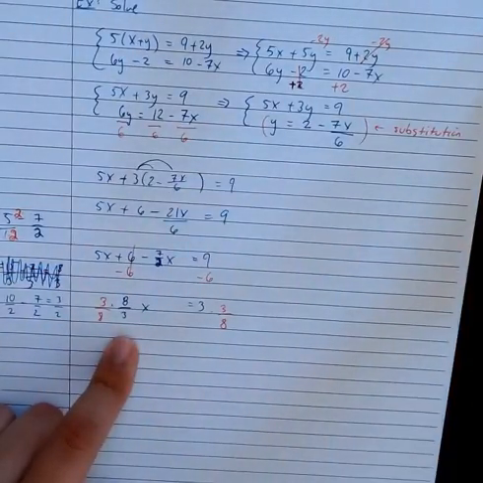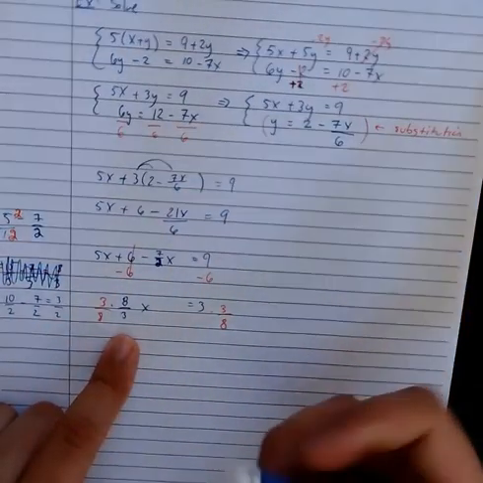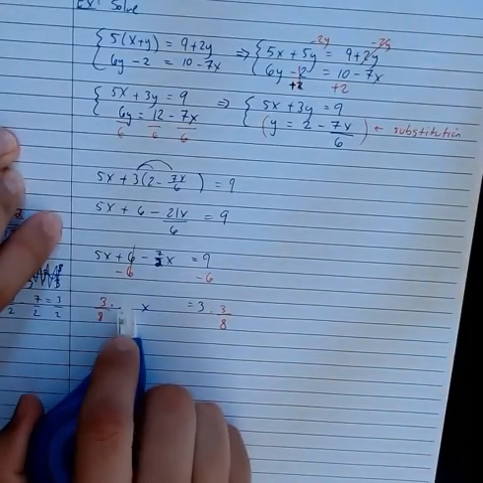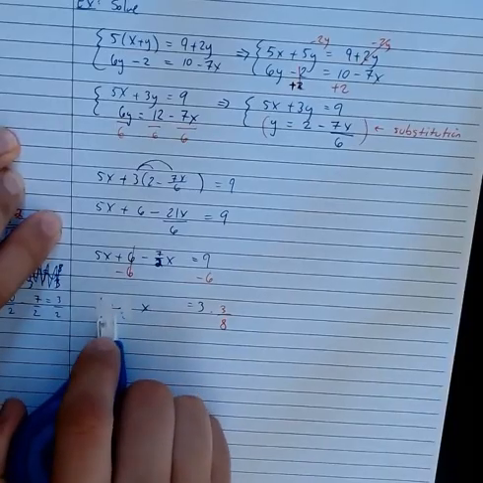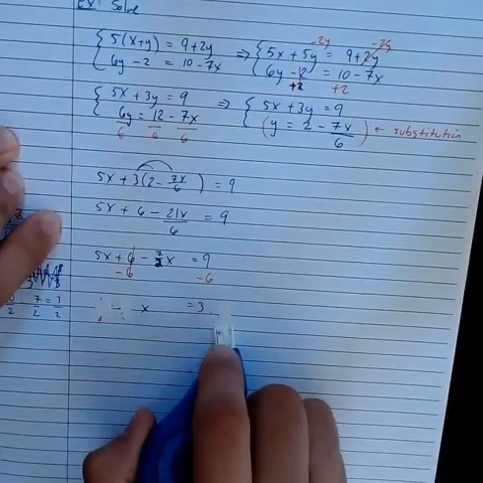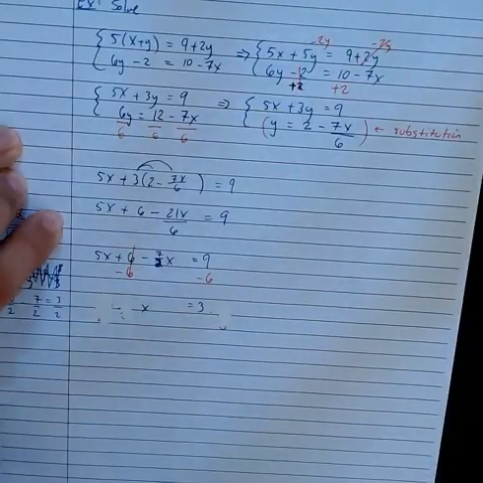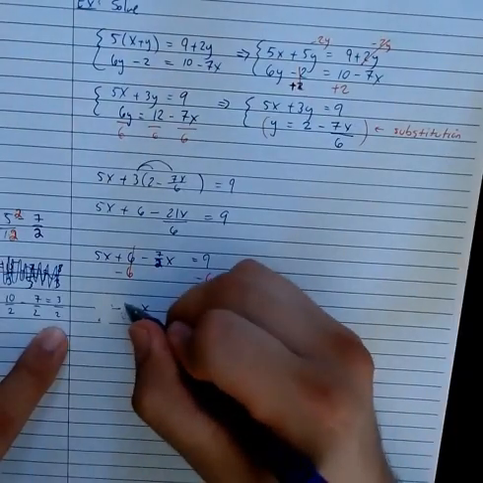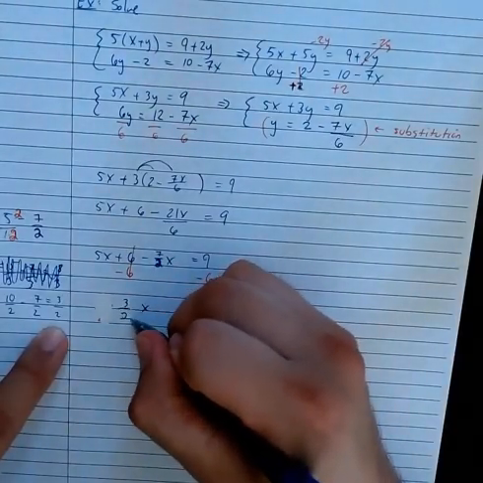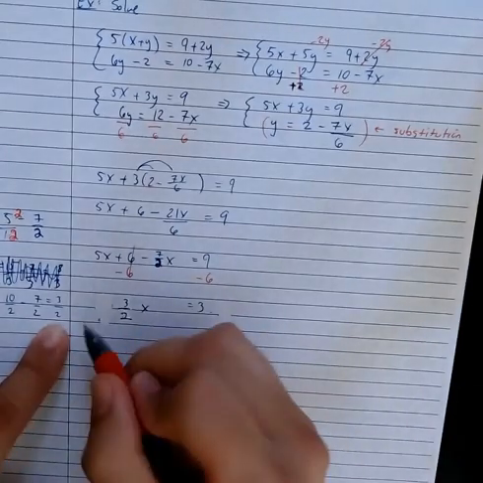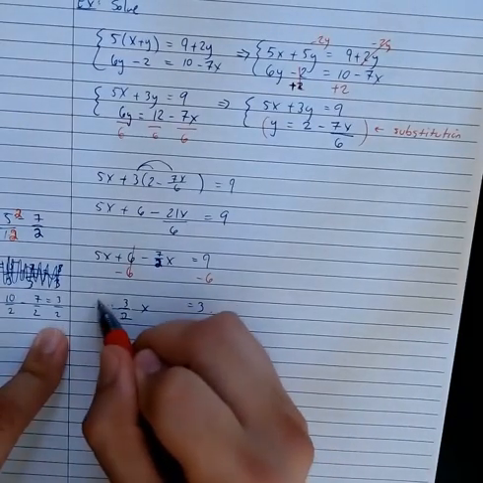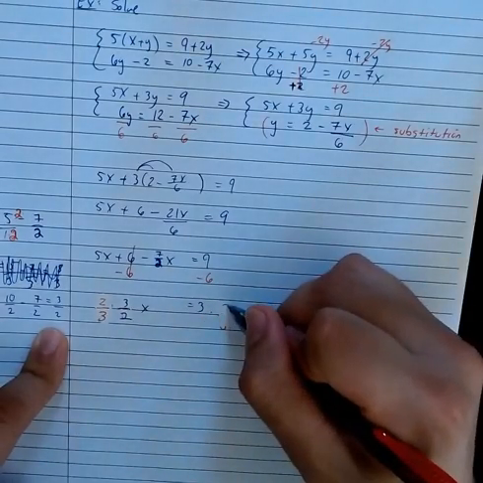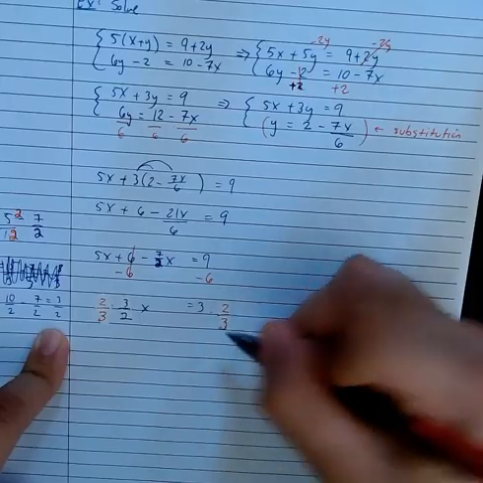All right, so that is, well, let's see, I do have whiteout. Just like that. Okay, so that is not 8/3, that is 3/2. All right, there we go. So now, if I multiply both sides by the reciprocal, I'm multiplying both sides by 2/3. I'm going to multiply both sides by 2/3, just like that.